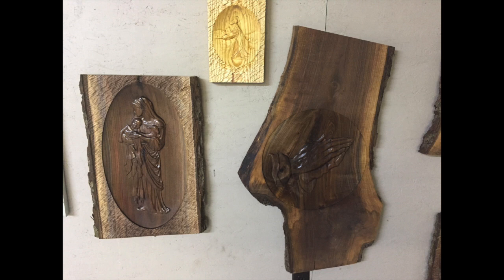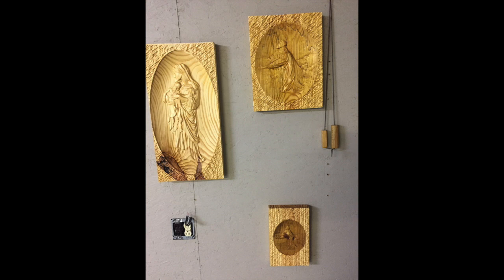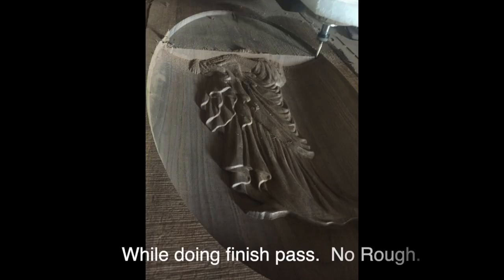Praying hands, Garden of Gethsemane. And if you notice on this one, you can see that I engraved the letters, a Bible verse above the praying hands. I do a lot of Christian themes because I am a Christian, and I enjoy doing that type of work. This one is a continuation, just another close-up. I've done the Mary in walnut and in pine, and they both turned out quite well.